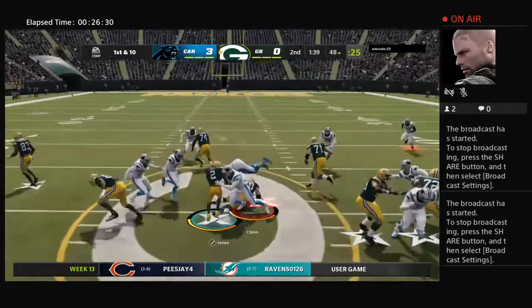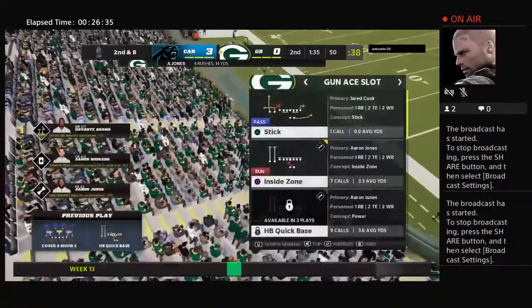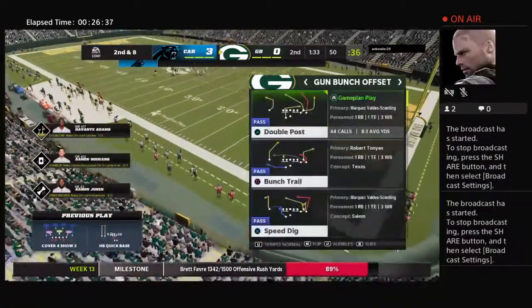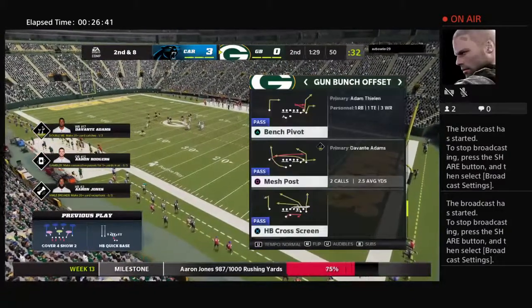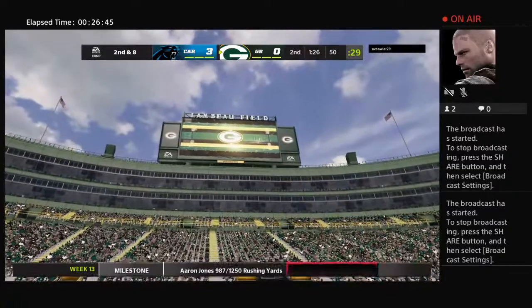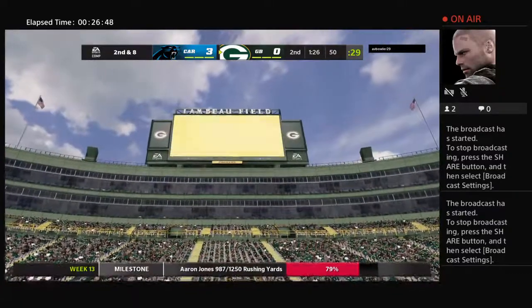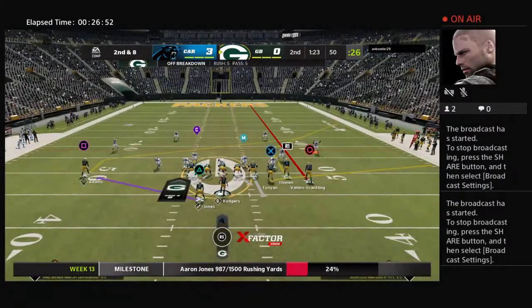Now a first down carry by Jones. And he sneaks his way forward only for a couple here. Second down. Well, any lane that might have been open there was closed pretty quickly, and that was because the defensive front won that battle at the point of attack at the line of scrimmage. They used great leverage, held their spot, and stacked him up. Eight yards to go on second down.